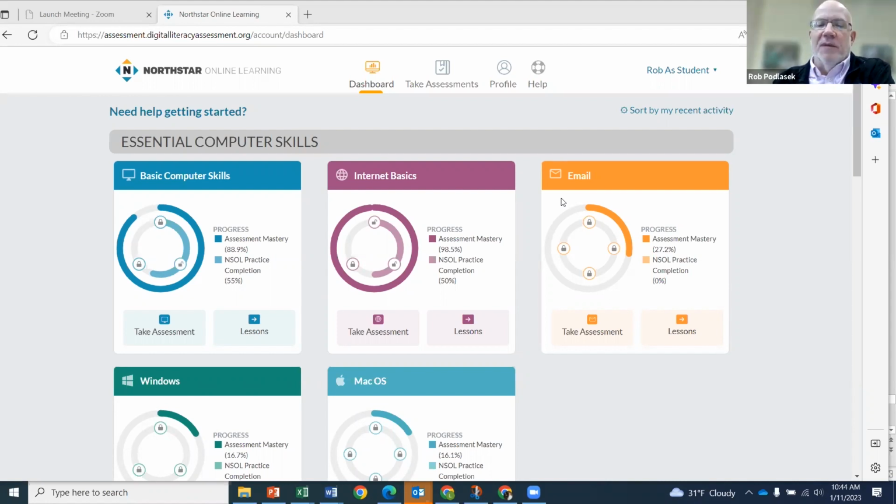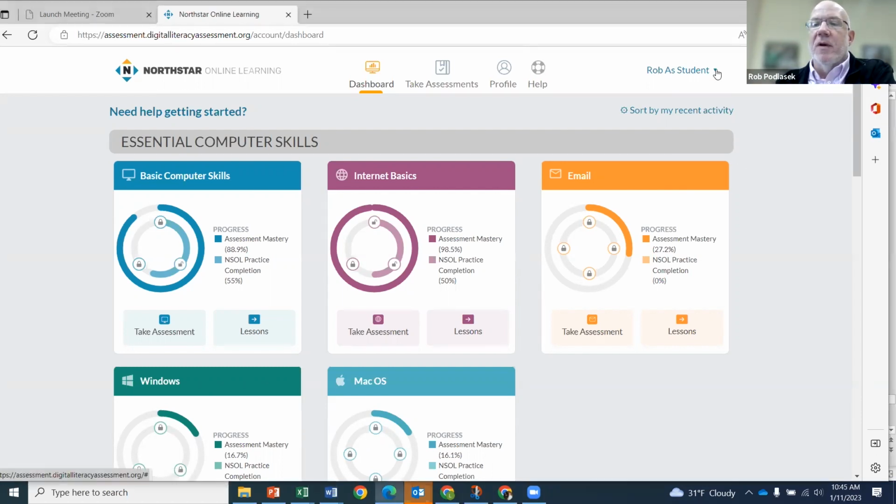I'm going to talk about the dashboard a little bit before I look at the assessments. Dashboard's a little confusing, maybe because there's just so much information there that students get overwhelmed. So you might need to guide them to how to work their way through. The first question is, how are you going to change this to Spanish? If you have a student who wants to do these units in Spanish, what do you think you're going to click on? Took me a while to figure this out, so I'm going to see if you guys are more on top of it than I was.